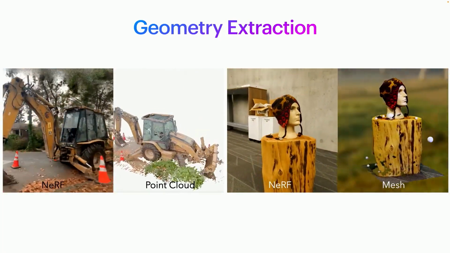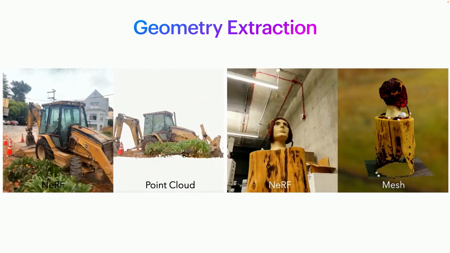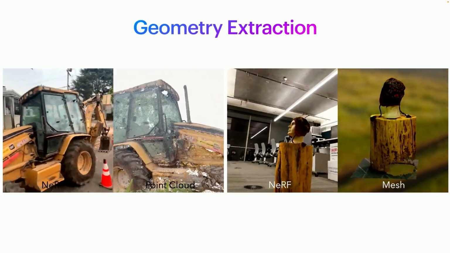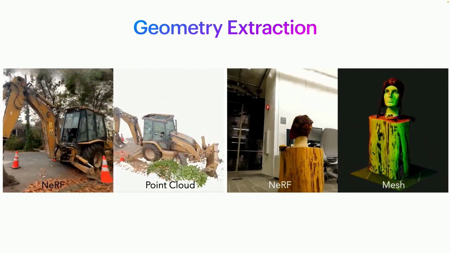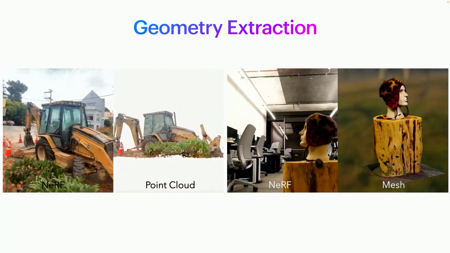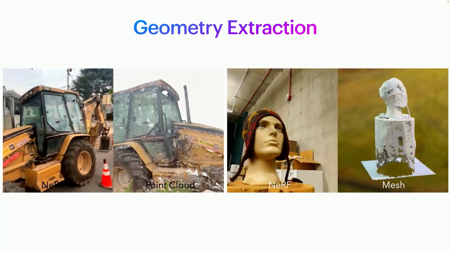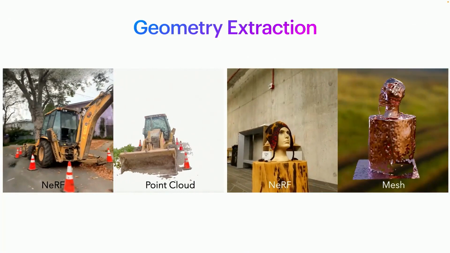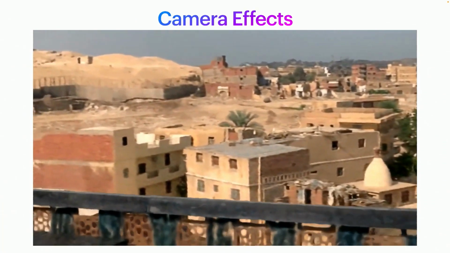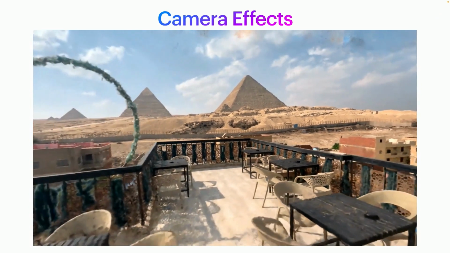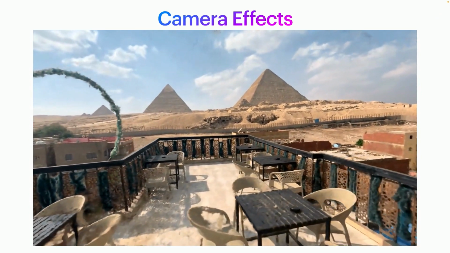So another addition that we recently added is to export these NeRFs into not just videos, but also point clouds and traditional representations like meshes, on which you can actually do all kinds of traditional graphics, things like simulation and all sorts of things. We also added fun camera effects where you can change the focal length and do a dolly zoom-like situation.